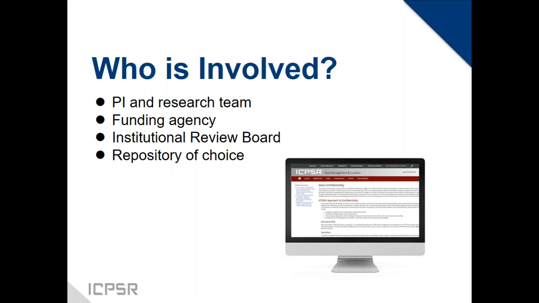Additionally, the institutional review board, or IRB, at the PI's institution should be consulted. IRB requirements and preferences vary across institutions, so it is important to explain to your IRB what your plans are for sharing the data, as their requirements may have implications for the information or language you use in your data management plan. Similarly, once you have chosen a repository for your data, it's a good idea to contact them or research their website for guidance. For example, if you choose to archive your data at ICPSR, you can contact us and we are happy to review your data management plan to ensure the information aligns with our standards and practices. Our website provides information about ICPSR that would typically be included in a DMP, and you can also find a sample DMP and recommended language for informed consent documents on the website.